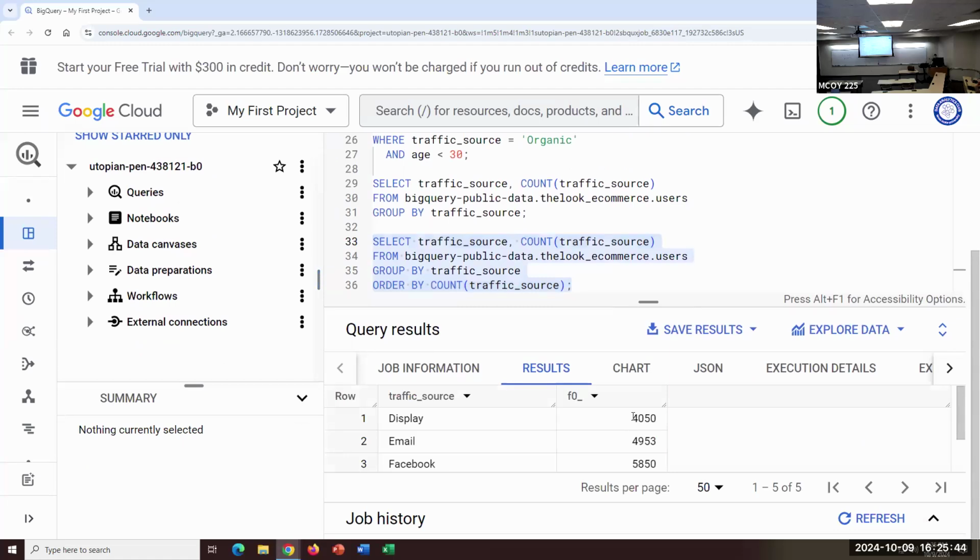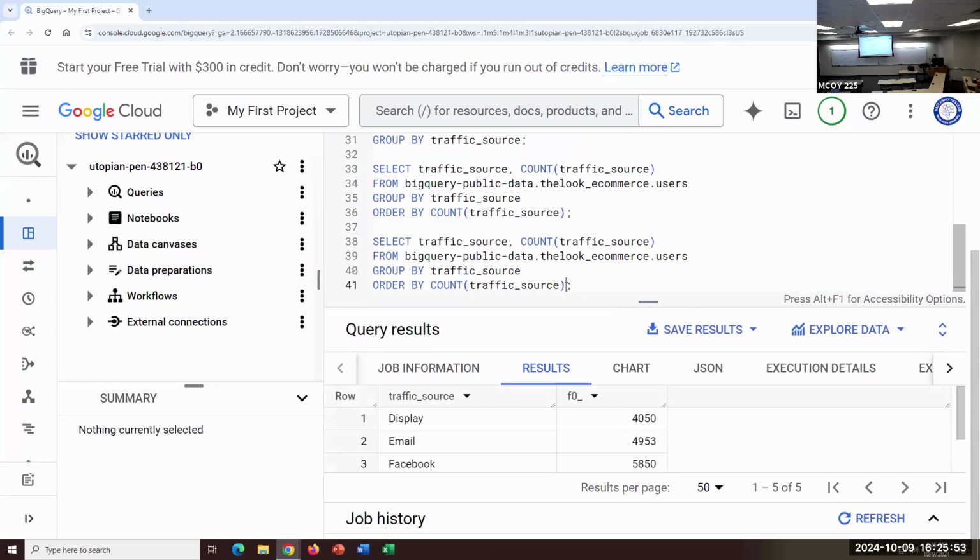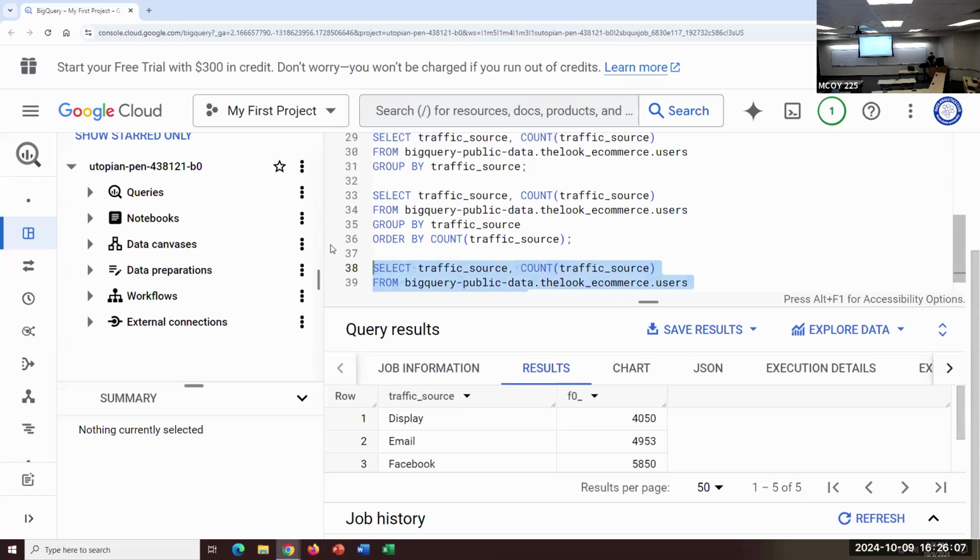Cool. And if I wanted to make sure that the largest value is at the top, I can run pretty much the same query, except I'm going to add something else to help clarify that. I'm going to write descending, except it's just abbreviated to DESC. That'll just ensure that it's going to go from largest to smallest.